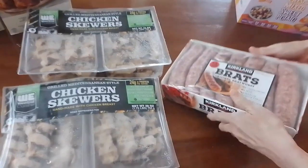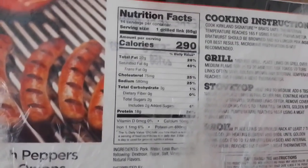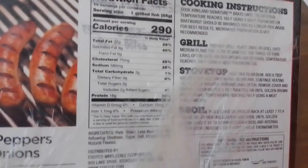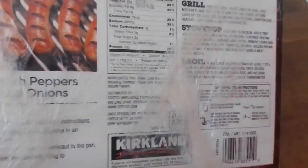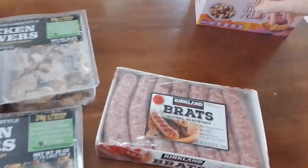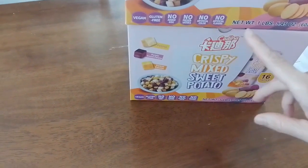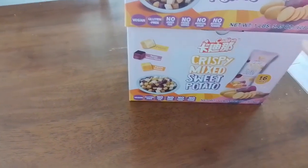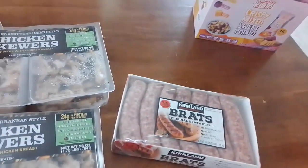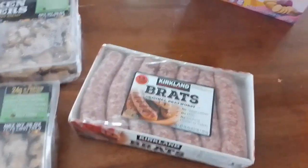Let me also show you the nutrition facts for the mixed potato chips. The ingredients might be a little hard to see, but here they are. As I showed last week, this product is gluten-free, no added MSG, no preservatives, no artificial color, and no artificial flavor. There are no bad oils either. I'll show you the nutrition facts and ingredients here.